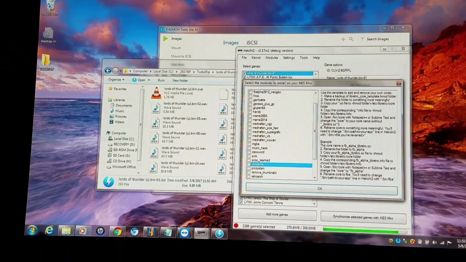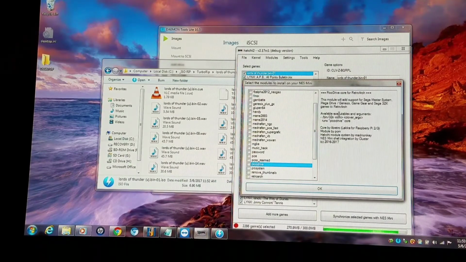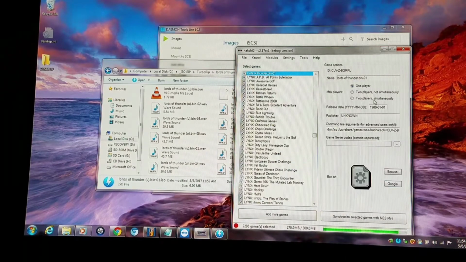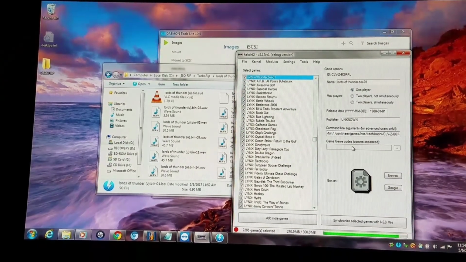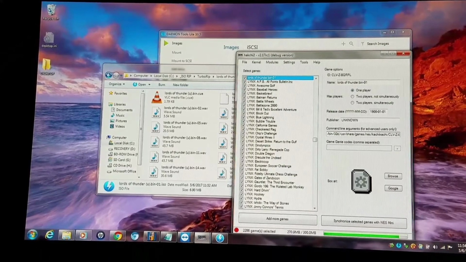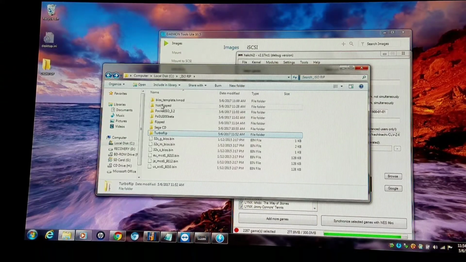You see right here where it says bin 32X, that's what you have to have so it actually detects it. So I'm going to change this ISO here to 32X. And that's all you have to do. Other than that, you have to actually have a BIOS module installed for it too. And I'll show you my setup for that.